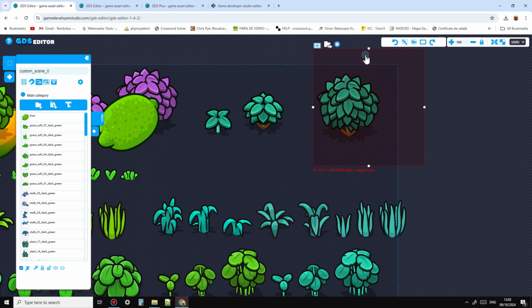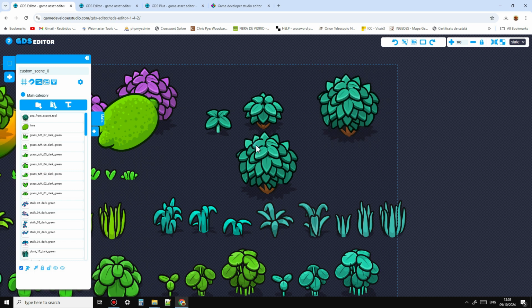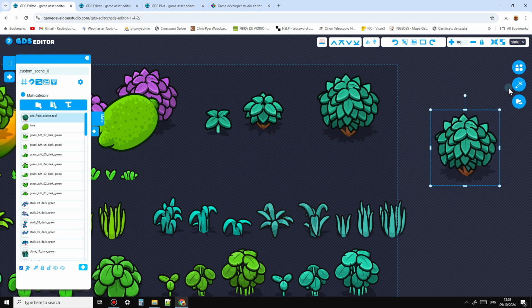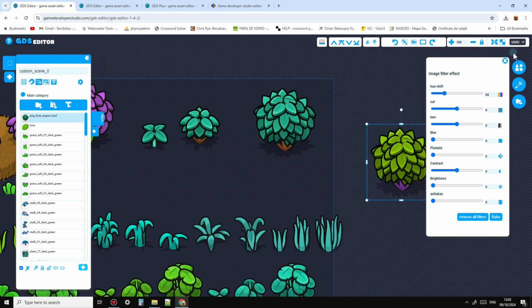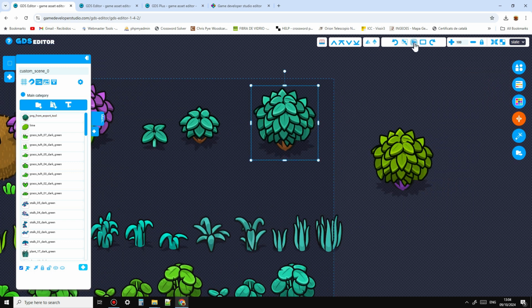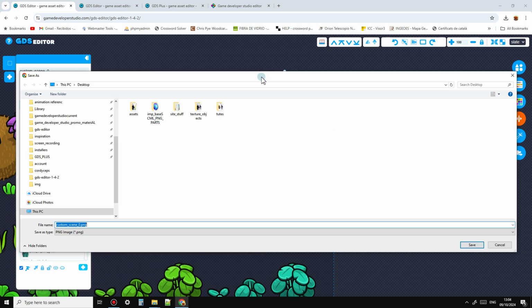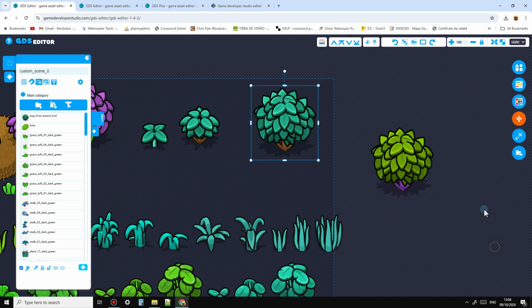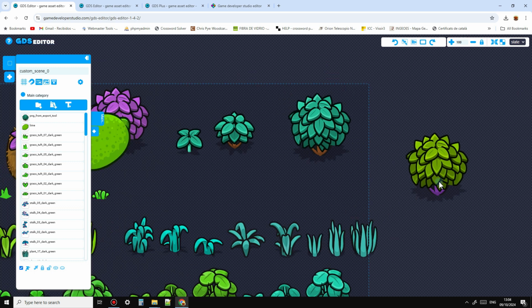So once you've dragged it, you can move it around onto your scene, clip to the area that you want, and you can export into the scene as a new PNG like this. That's from the export tool, which exports it as a PNG. Or you can export it to your disk as a PNG. If you decide that you don't want to export, you can cancel. So the export tool's seen quite a few improvements.